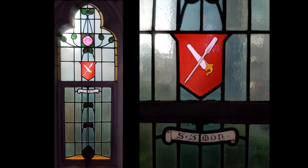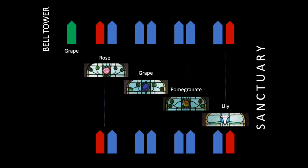Each window has a floral top — we have four different flowers or fruits: a rose, a grape, a pomegranate, and a lily. Each pair of windows has the same flora, then it's mirrored again by its twin on the opposite wall. Each of the four symbols has a significant ecclesiastical representation. The rose is a symbol of sacrifice or of the Virgin Mary. Grapes, used in the Eucharist, are a symbol of the blood of Christ. Pomegranates, with all their many seeds in one pod, represent the unity of the church, immortality, or the resurrection. And the lily is a symbol of beauty and purity. All four appear in Song of Solomon together, and all four appear again regularly throughout the New Testament.